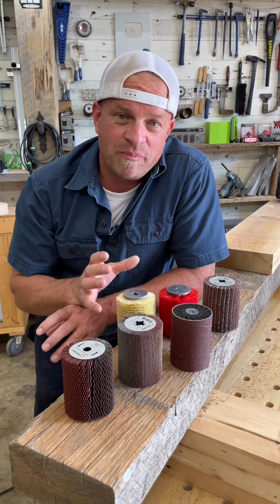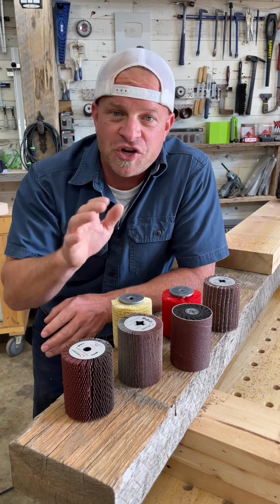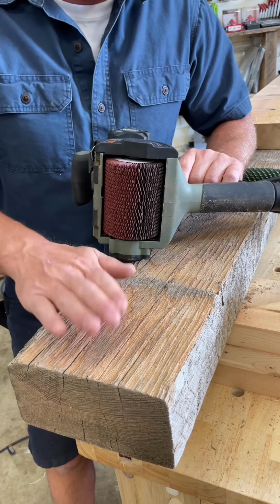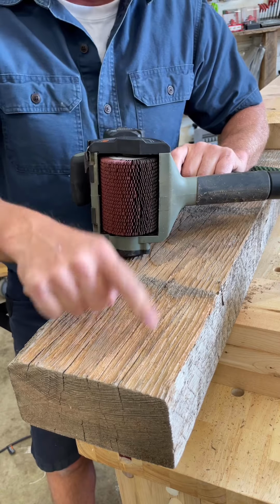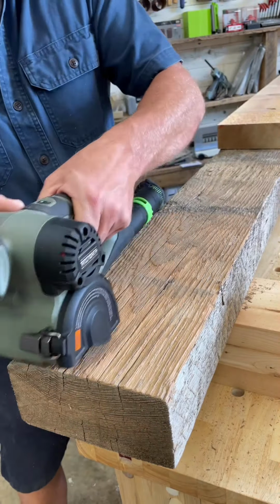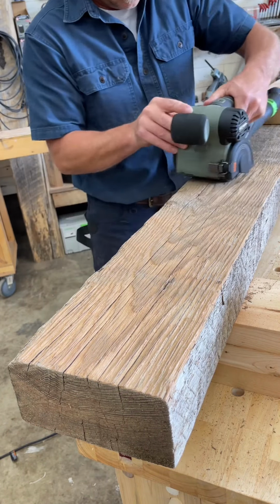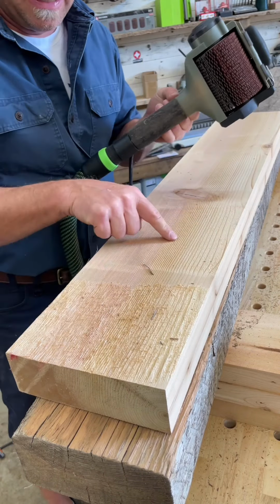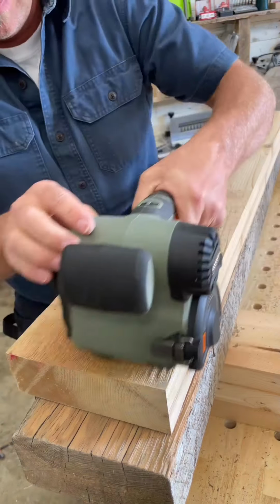And then if I really want to polish them and buff them after that, I'll use one of these nylon brush wheels. They do a really good job of polishing the wood and helping the character to show up in the sunlight. And for this type of really aged board with a lot of grooves in it, I'm going to use this profile sander to clean it up. And then I'm also going to use the profile sander to clean up this one as well as the second one. But where I did the nylon brush, I don't really need to use it anymore.